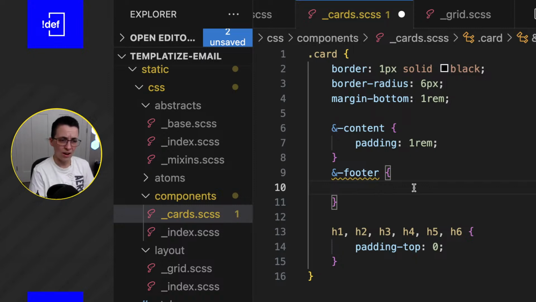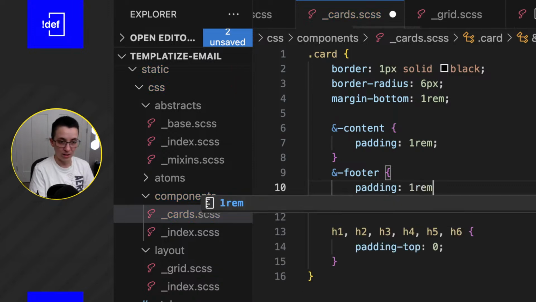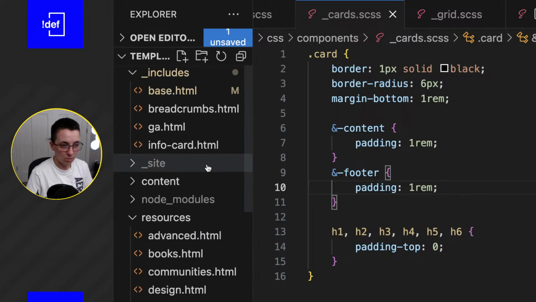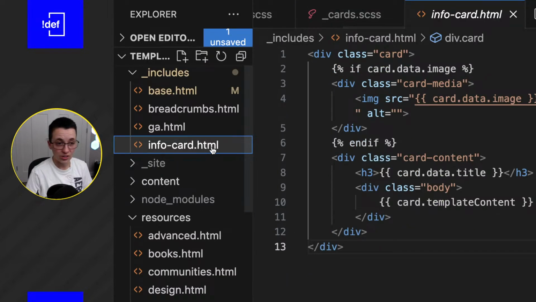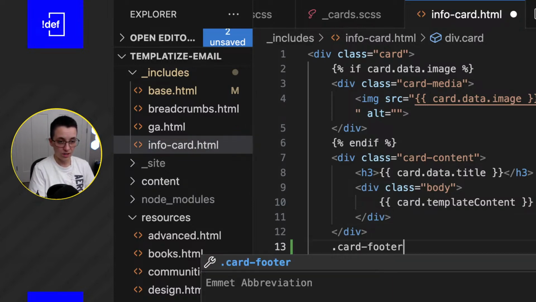And so we're gonna do a fairly similar thing here. I think all we have to do really, let's do a padding of 1 rem, and I only want that to be top and bottom because we already have this. Ooh, actually, it would be outside of that. So we'll just keep it at 1 rem. And then I'm going to go back up into our structure here, and let's create a card footer.